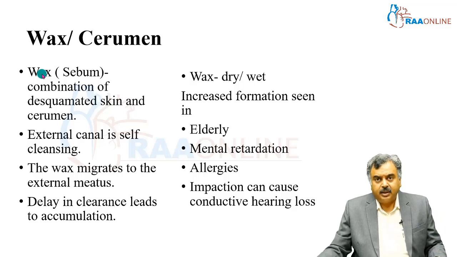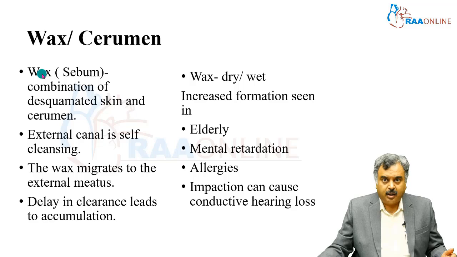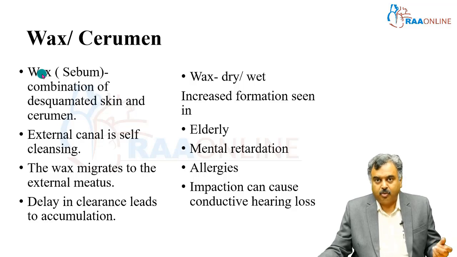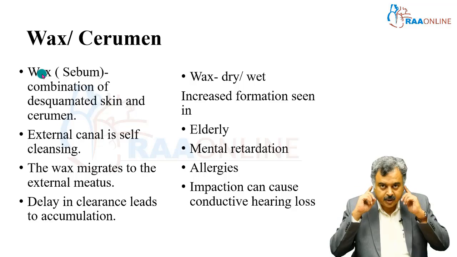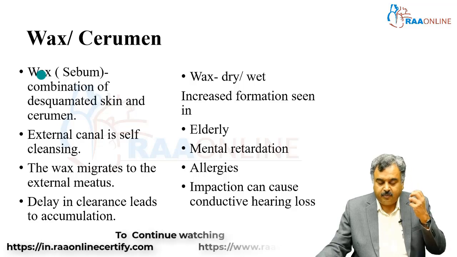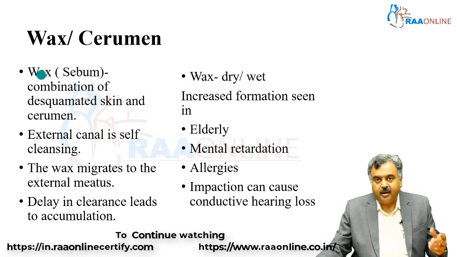The other conditions which lead to wax accumulation are anything which obstructs the flow of the wax. It could be a foreign body, an osteoma, or a furuncle in the ear which prevents wax clearance, and also people wearing hearing aids and people using earphones a lot. This is something we see a lot in the recent past, where people have the habit of using earplugs throughout, and in these persons there is a possibility of the wax not coming out, and delayed clearance leads to accumulation of wax, further leading to impaction of wax.